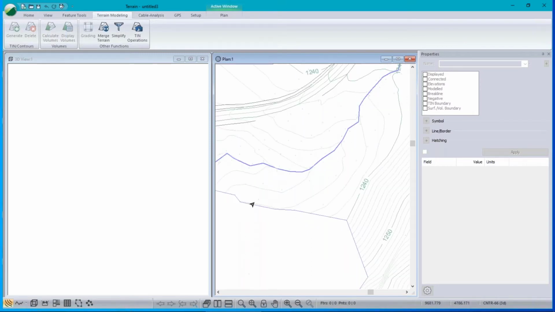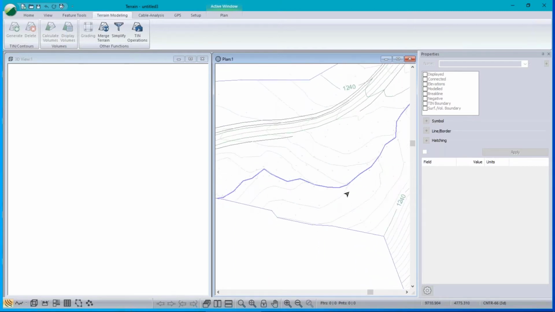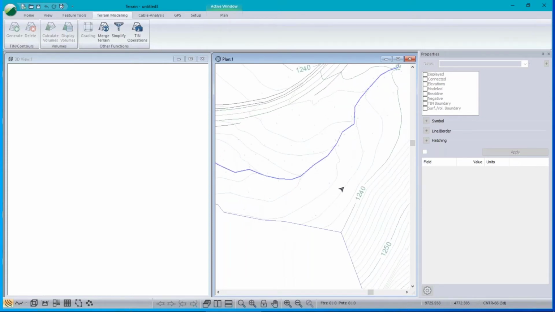I'm going to put in a dam across this part of the creek and build a pond. So how would I make the surface that represents the dam? That's fill. And I'm going to choose this contour here. That's 1238 elevation.